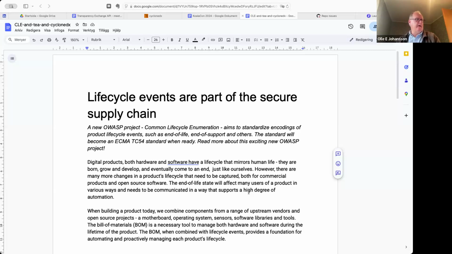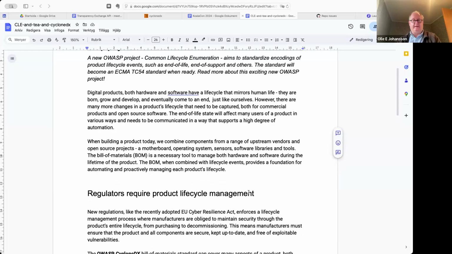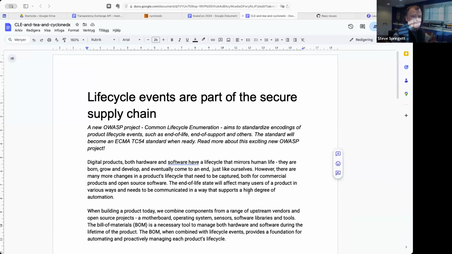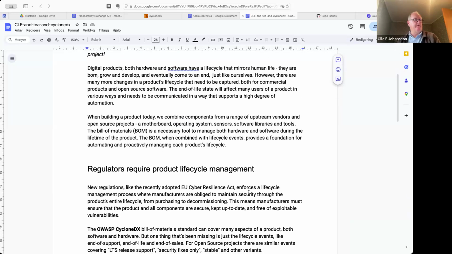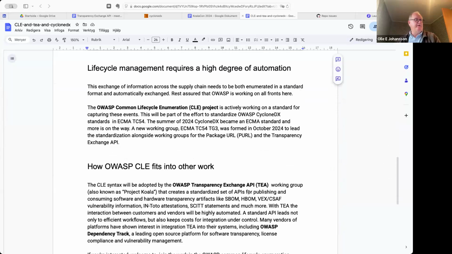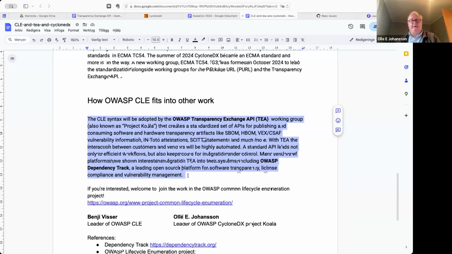Okay, we have 2 conveners, but this is also an OWASP project and not specifically a CycloneDX project. That is correct. It is a proper OWASP project, and we're going to try to get some other OWASP people involved as well. Together with Benny, who leads that, I've written an article that hopefully will be published on the OWASP.org website. We're describing how this fits into SBOMs and how it fits into the wider picture. So we're trying to connect everything together in a good way.